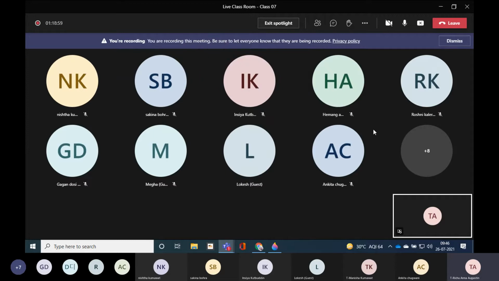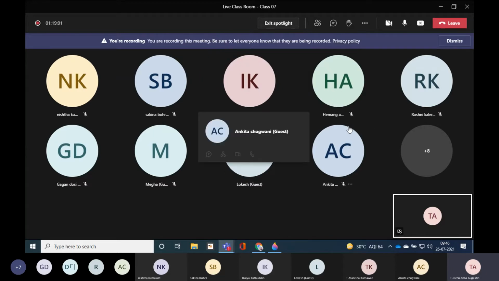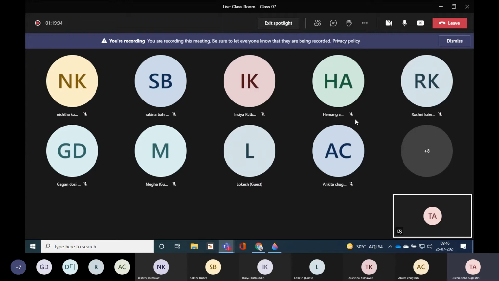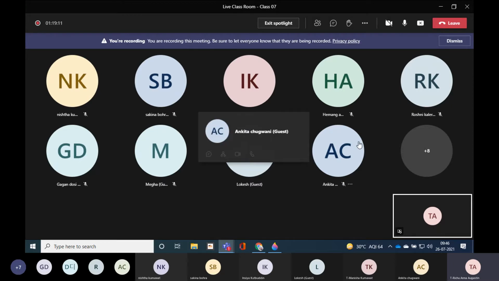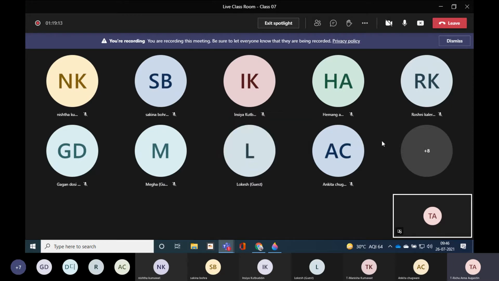Now talking about cartilage, the second supportive connective tissue. Now, what is a cartilage? Cartilage is also made up of matrix. I told you matrix is nothing but a semi-solid liquid type substance which is present inside our body for protection purpose. So cartilage, similar to bone, is also made up of matrix and it has more spaces.